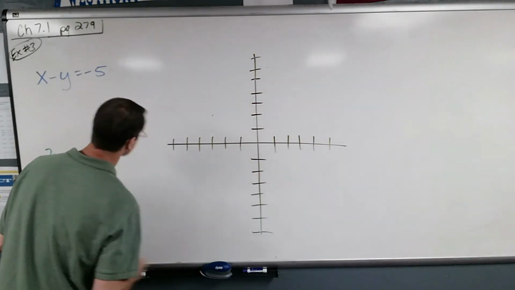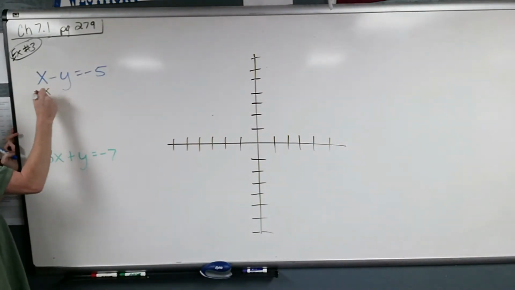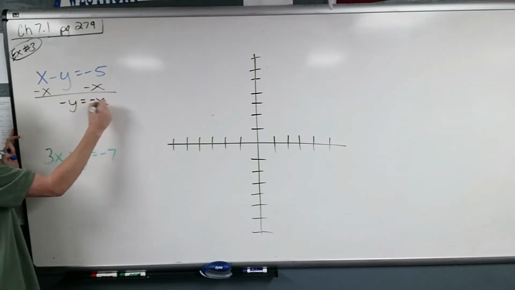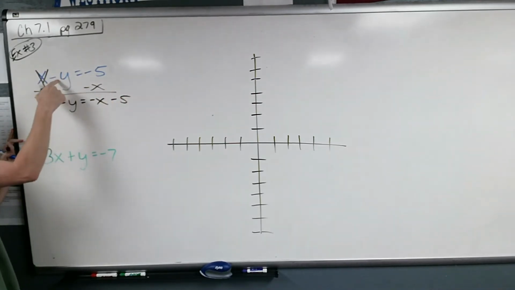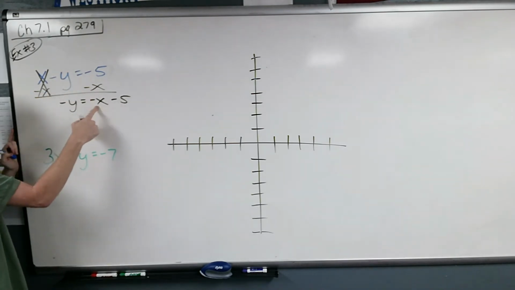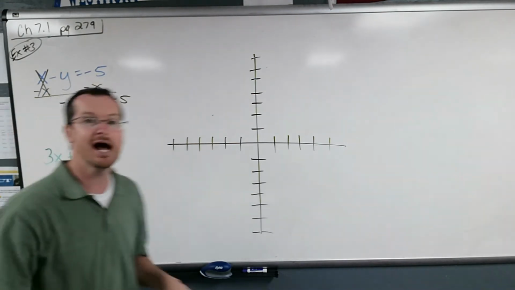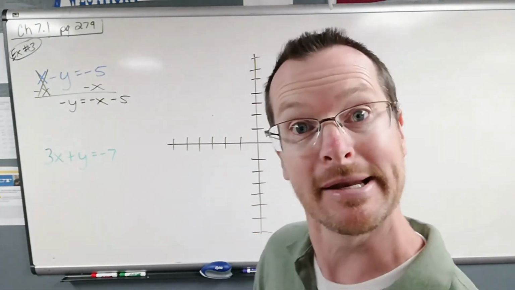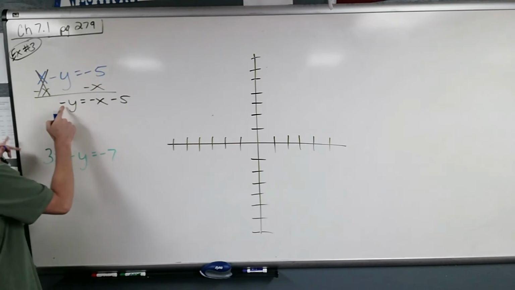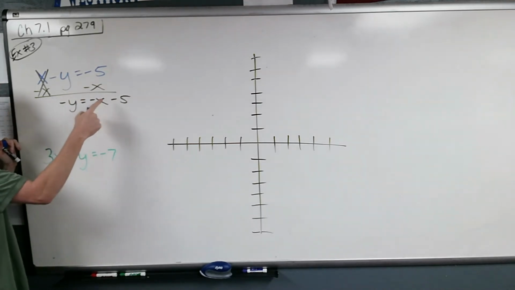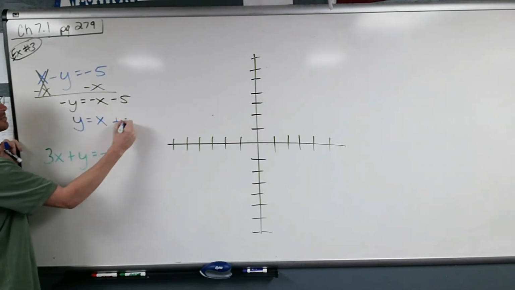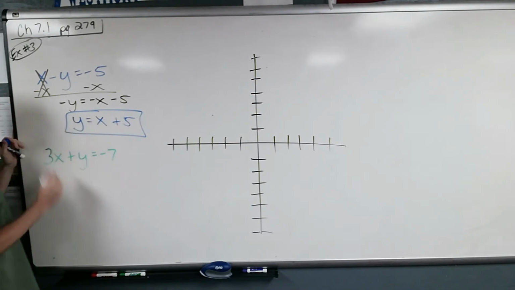We're going to subtract x on both sides, which will make this negative y equals negative x minus 5. The x's go away, negative y, put the negative x first, and a minus 5. But I don't want negative y, I want regular y. So I've got to divide by a negative. I'm going to divide everything by a negative. Divide this by a negative, divide that by a negative, divide that by a negative. I'll end up with positive y. Let's change the sign there, change the sign here, and change the sign there. When I divide everything by a negative, I end up getting that.